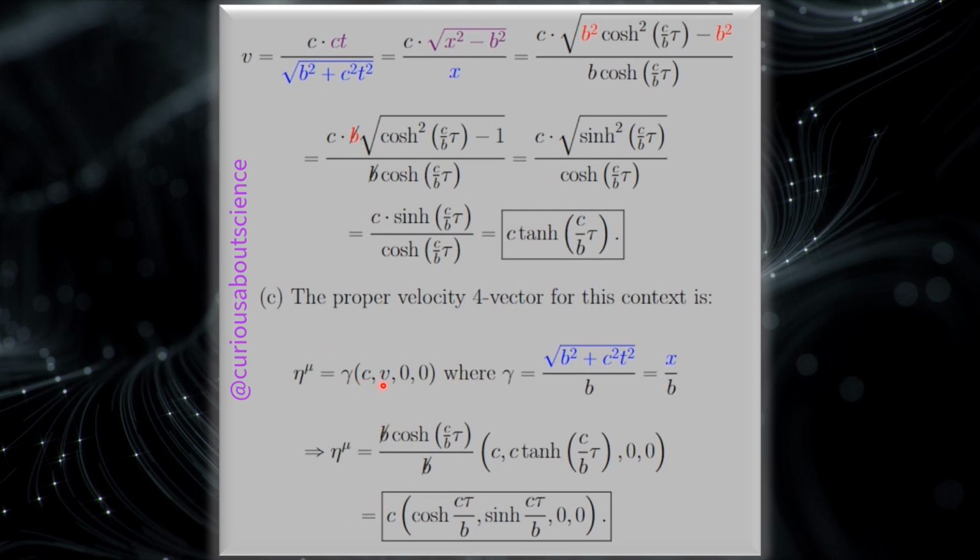Wonderful. We also just found that the v here was equal to tangent, so we plugged it in. Now we see that we're left with a c on both of these terms, so we could factor that out. So now the proper velocity four-vector reads c times cosh, and then we see that the cosh here cancels in the tangent definition. So we're left with a cosh and a sinh, and then of course y and z are 0. How cool is that? Hyperbolic motion, hyperbolic trig functions, we're ready, and this all makes sense. Of course, after the fact, a little hindsight helps, but hyperbolics working together, that's freaking cool.